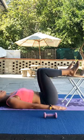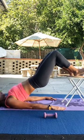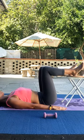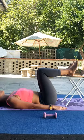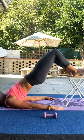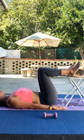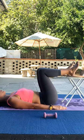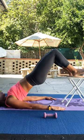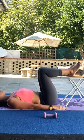And here we go. 5 more. And 5. Curl down, one vertebrae at a time. 4 more. Exhale up. Curl down, one vertebrae at a time. Breathe out. Exhale. Squeeze those glutes. Curl down, one vertebrae at a time. 2 more.